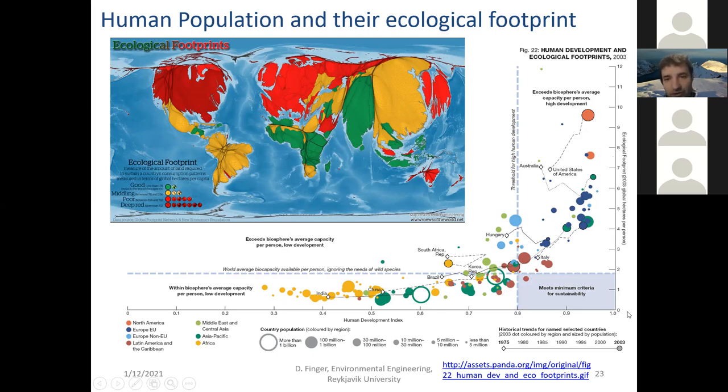But in general, for the whole world, I think this represents pretty much the challenge we're facing in sustainable engineering, and the challenges we should address when we think of making our project more sustainable. You also have here these footprint maps that you can find for different aspects, where you have the area that corresponds to the footprint, and you can see that, for example, the African nations have a very low footprint, and if you scale the size of the country towards the footprint, then you have the European countries or the North American countries that take up a lot more space than other countries.